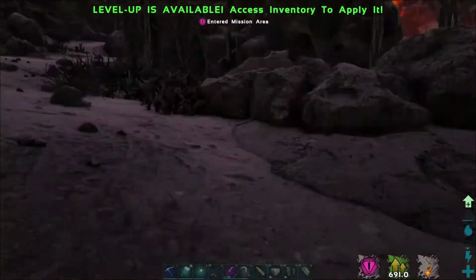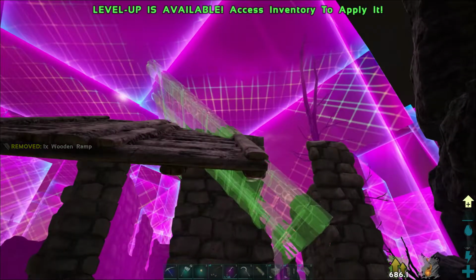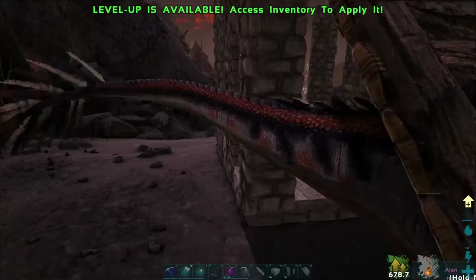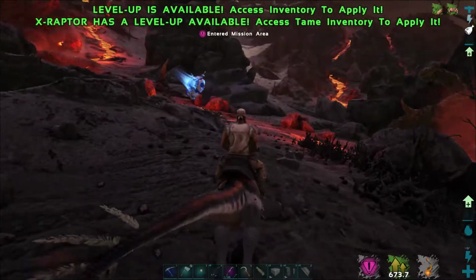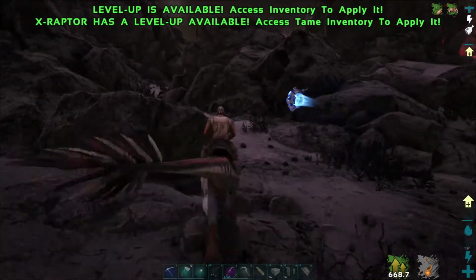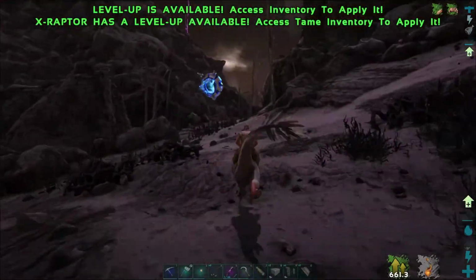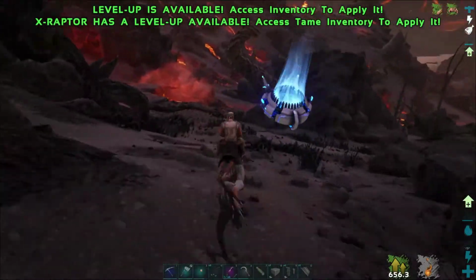Okay. What's going on? What are you doing? Okay. Oh, I thought you were stuck in there. Where'd they go? They run away. Weird. Crap. I think they got too far. I don't know where in the heck they went.